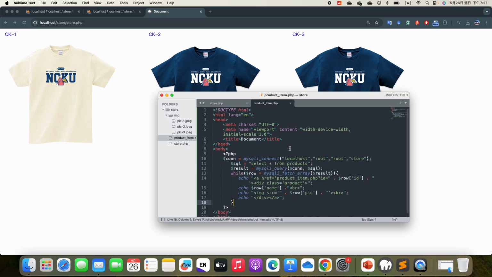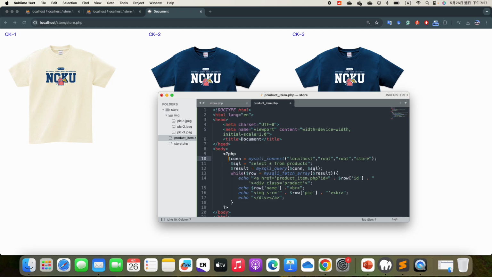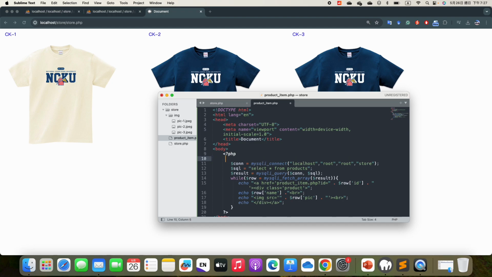But you need to notice one thing: because this page is a detail page, we need to depend on the specific ID. So what is our specific ID? We already sent our ID through the GET approach. So we need to use the GET approach to get the ID number, just like this. And when we select from the product, we can set WHERE id is equal to the variable id.